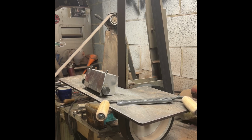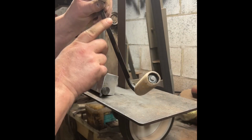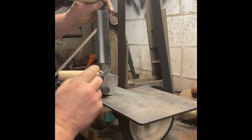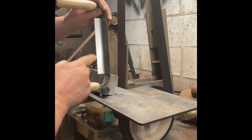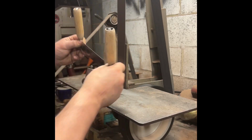What I'm doing now is taking the edge down to where it's going to be almost sharp. And then I'll hand sharpen it when I'm done. I'm not removing a lot of material. I'm just taking this fine edge on down. I've got a grind line right there. I'm just backing that grind line up and thinning this edge down.